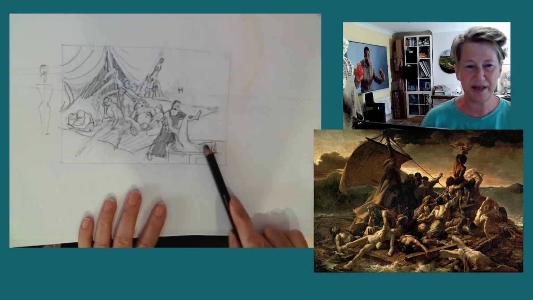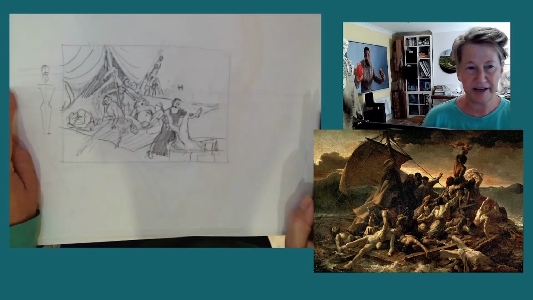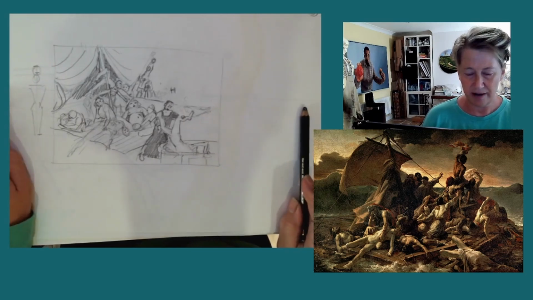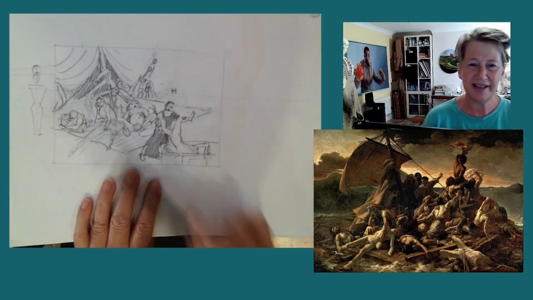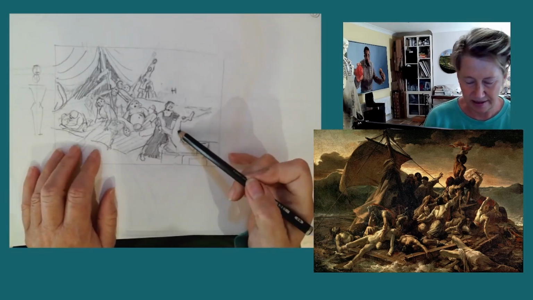So I then started to look at ways that perhaps I could make the Timoclea figure smaller and still keep the location of that figure. I did that by moving the vanishing points out, which means that all the figures are more like in the original, more similar in size to each other.